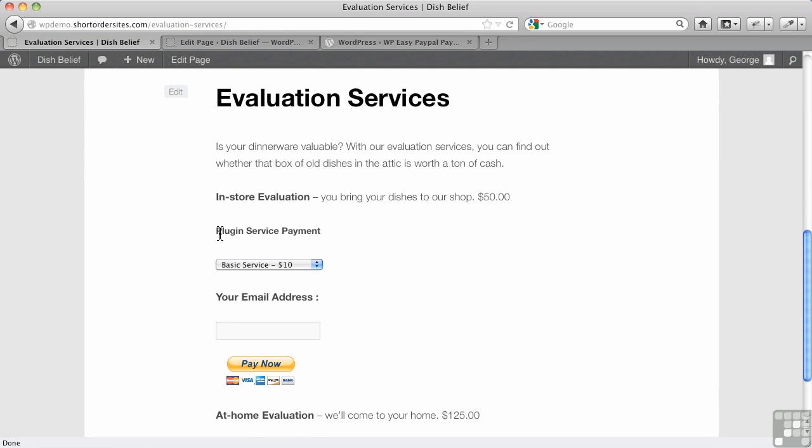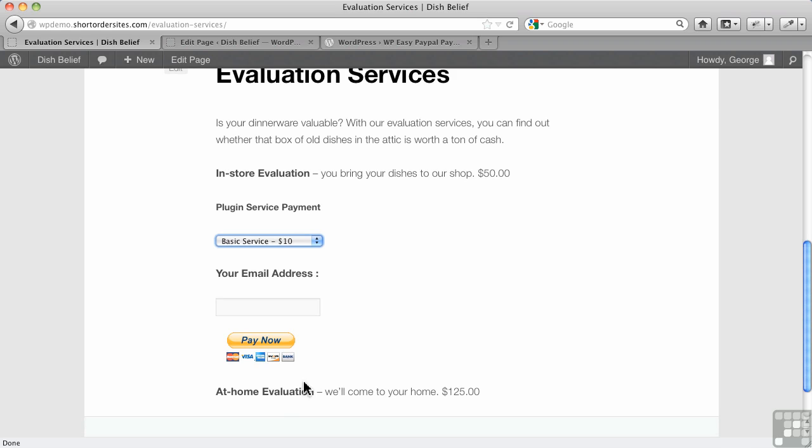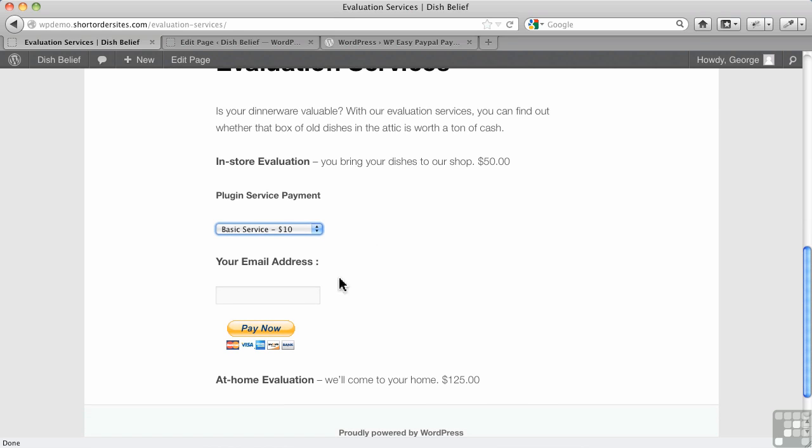now there's that subject line, right, that I didn't really want, but I included it to show you what it looks like. And here's our drop-down of those different services. So again, I'd have to change the way my page works because I'm sort of separating these out here. I'd have to put them both together and explain all my services and then have the drop-down button at the end of it, which is fine. There's that email address, remember, that it was looking for, and the Pay Now button.